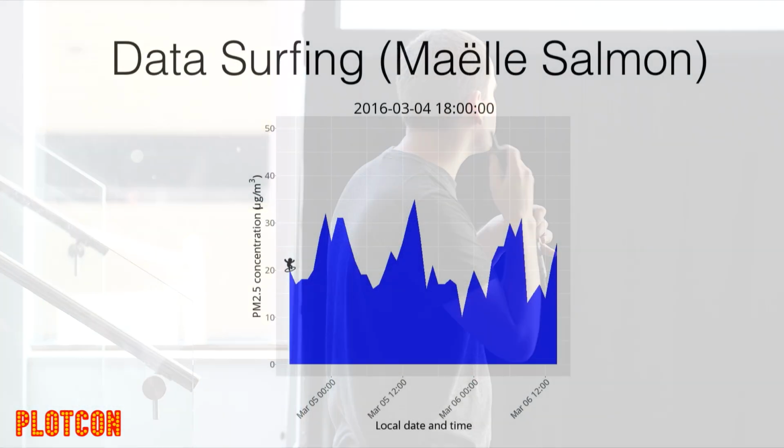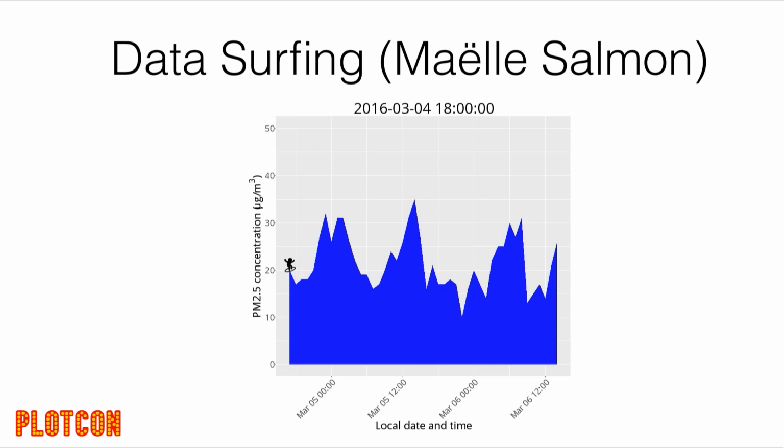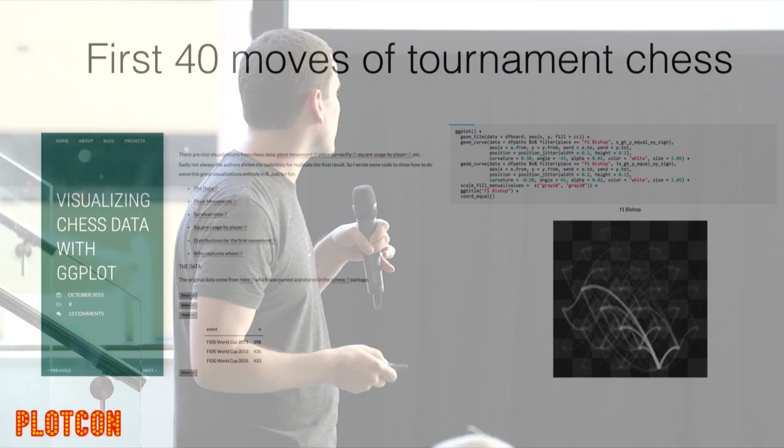Someone else, I really like Mara Salmon, came up with one that was data surfing. So she had an air quality data set and she just added one, I think it's a ggplot emoji or whatever it is, of a surfer following along it. And that I kind of got a kick out of. And there's a lot of things you can do with making your plots cumulative. It is literally an extra 20 characters of code to take any ggplot you have and make it cumulative. But you can get a lot more complicated.